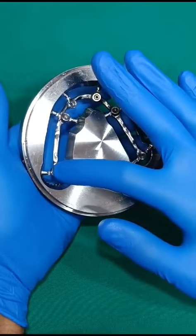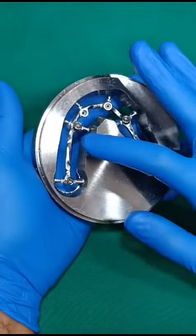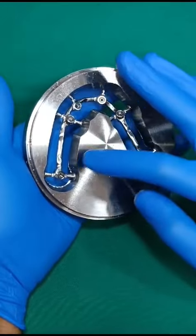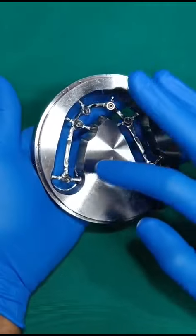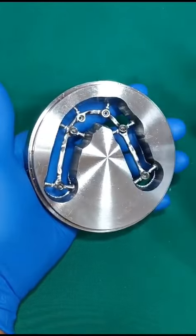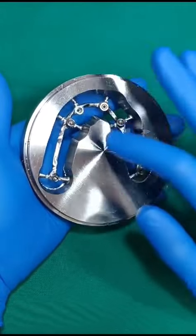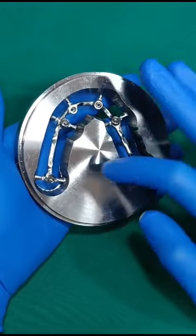There are no implants placed between the canine and pterygoid because there is no bone. In cases like this, pterygoid implants are typically needed. However, we are avoiding pterygoid implants by following a specific philosophy and protocol where we engage the three key buttresses on either side: the pterygoid buttress, the nasomaxillary buttress, and the anterior buttress — using single-piece multi-unit implants, not simultaneously trained implants — and connecting the implants with a titanium bar.